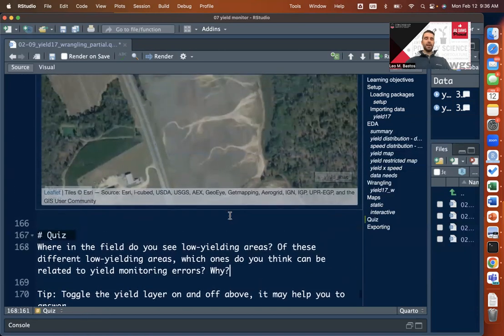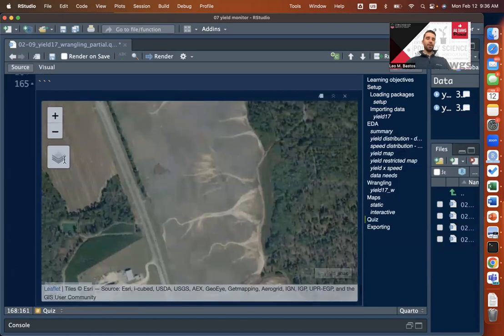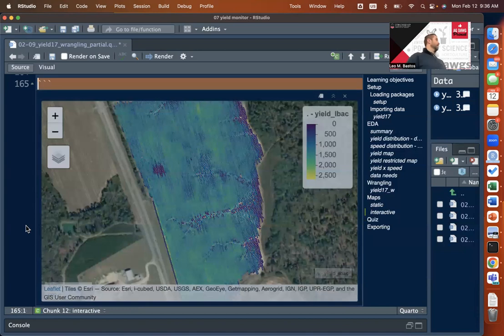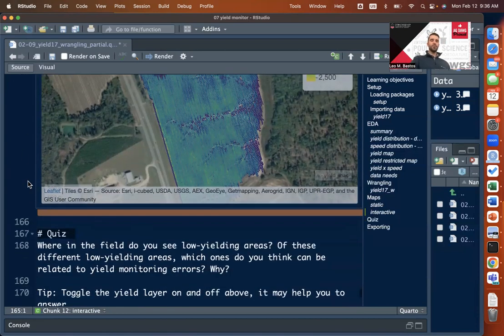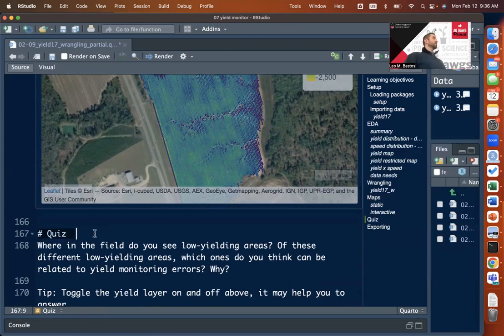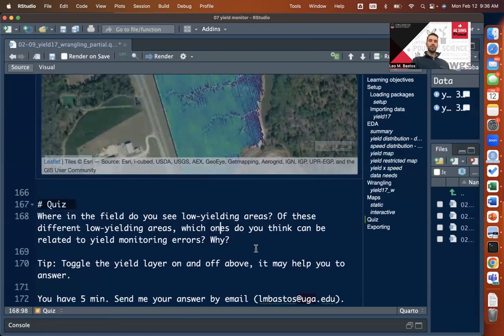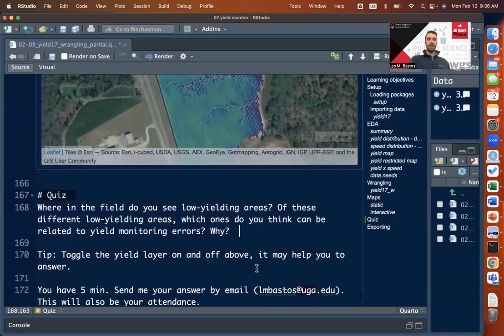I want to stop here for a moment because I do want to apply the quiz. Again, I apologize for my own confusion. I thought that you all had a chance to go through the quiz, which was not the case. If you have already answered the quiz, you don't have to re-answer it. But for those of you that did not answer it because we did not get to this point in the video, I do want you to answer this quiz and send your answers to my email.